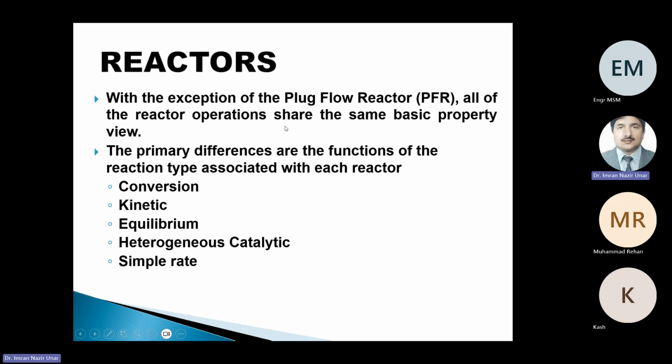In all the rest it is the same; only in the plug flow reactor is there a little change. The primary difference is the function of the reaction types associated with each reactor. The basic difference of each reactor is which type of reactions it can carry. There are several kinds of reactions as well, like conversion reaction, kinetic reaction, equilibrium reaction type, heterogeneous catalytic, simple reaction. So you will find different reaction types and different reactor types. Reactors can be associated or linked with different kinds of reactions.